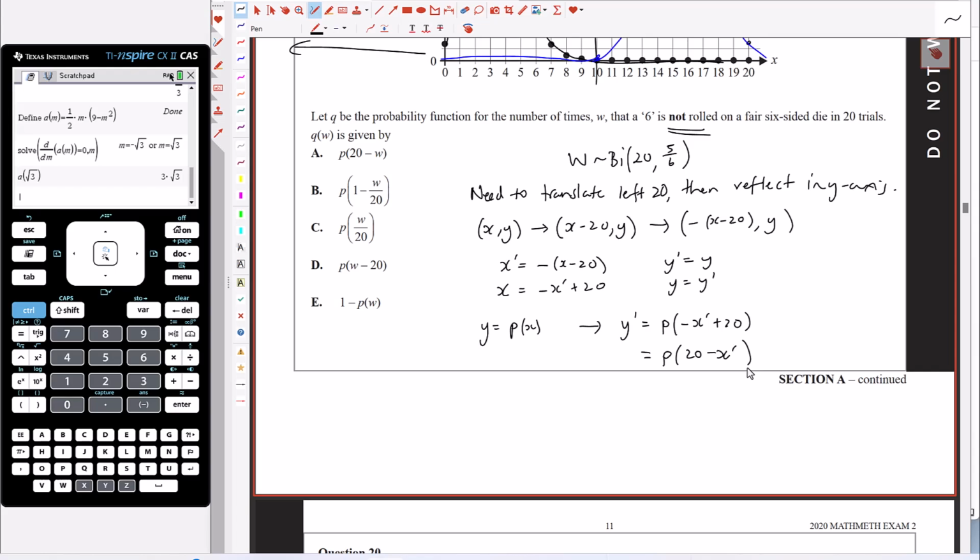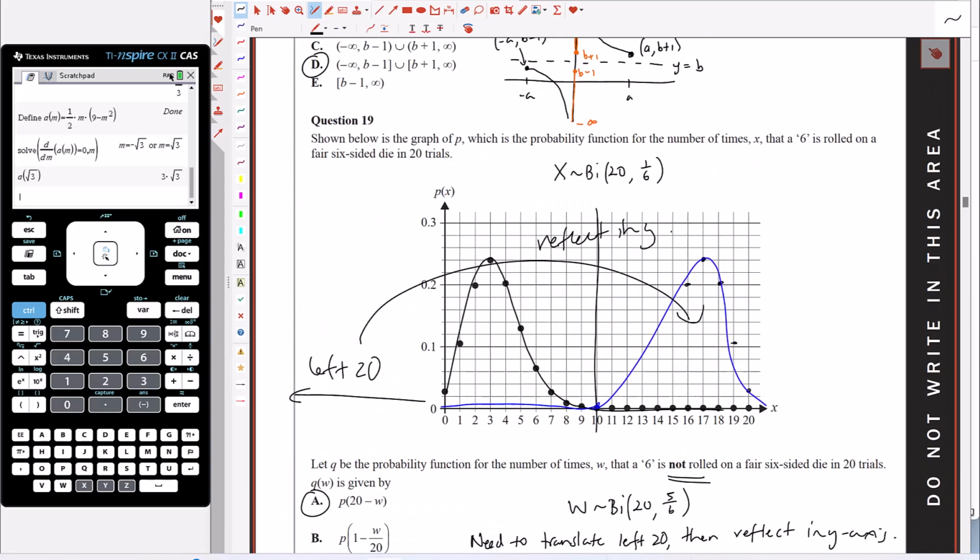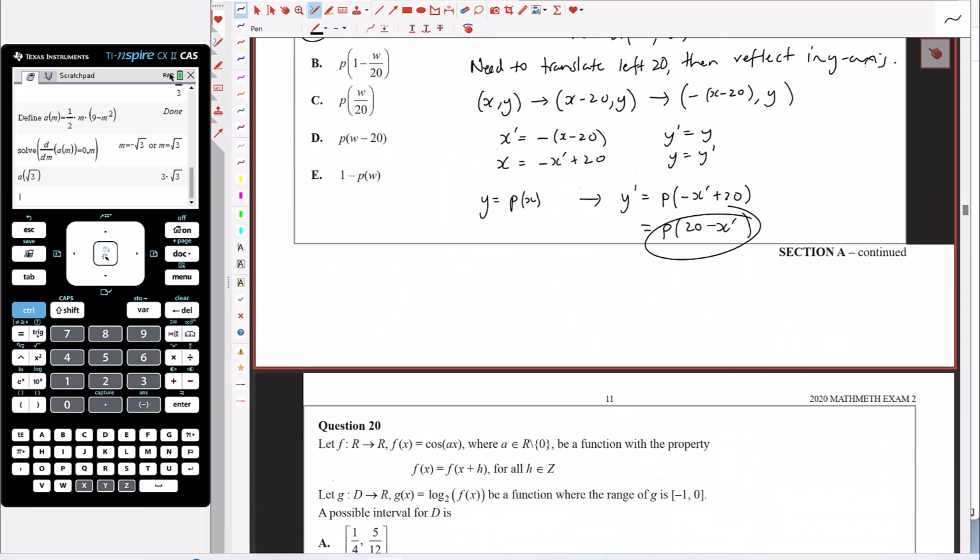So we are going to take this one here, option A. It's going to be the same function, different variables. We're changing the x from x to w now that we've done these transformations, but that's going to give us the right graph shape. Okay, so question 19 is option A.